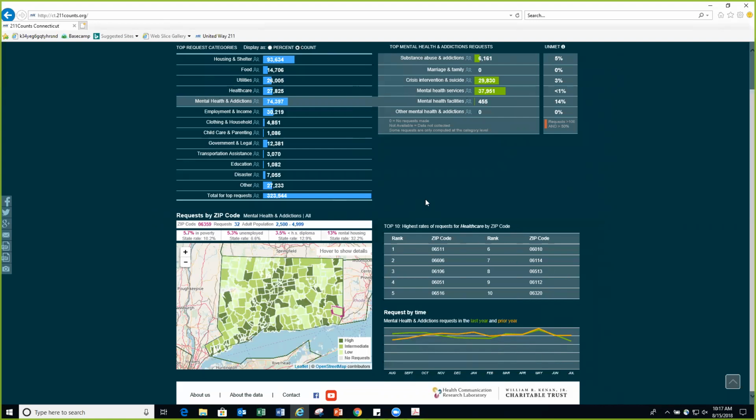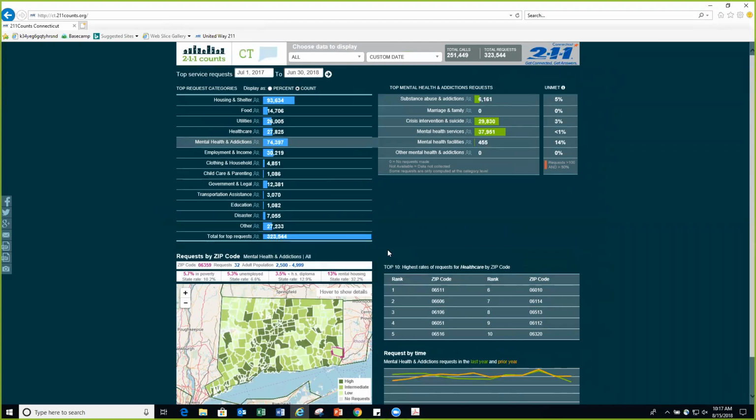So now that we've gone over the nuts and bolts of our data dashboard, giving you a quick idea as to how to navigate and use the various tools, we'll drill a little bit deeper into some of the trends that you can see pretty quickly with our data dashboard. And then I'm excited to talk about some specific use cases and talk a little bit more about how we hope that you can use this tool to really advance the work that you do every day.